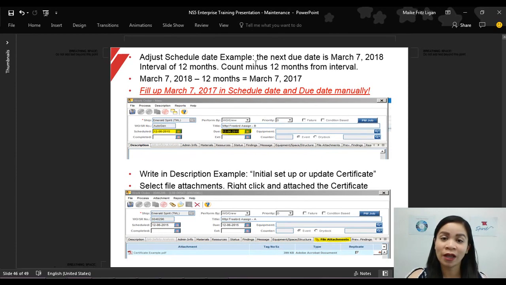For example, the next due date is March 7, 2018, and the interval of the certificate is 12 months. We have to subtract 12 months from the interval. So March 7, 2018 minus 12 months equals March 7, 2017. Therefore, we have to fill out March 7, 2017 in the scheduled date and the due date.